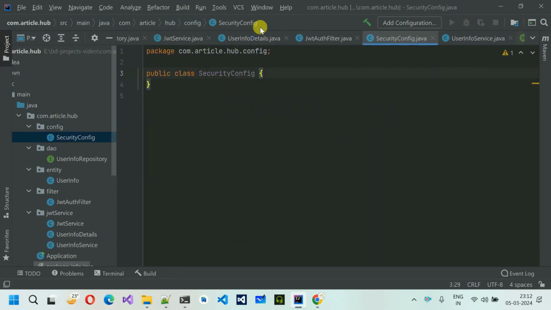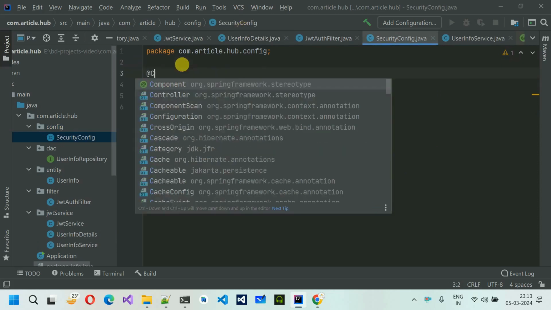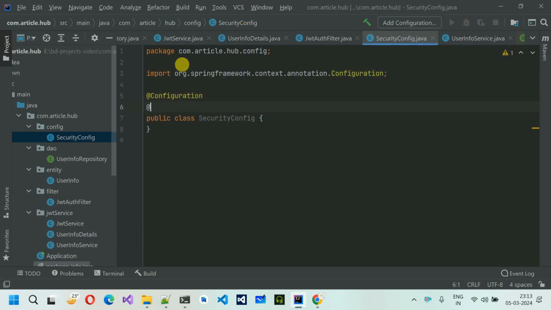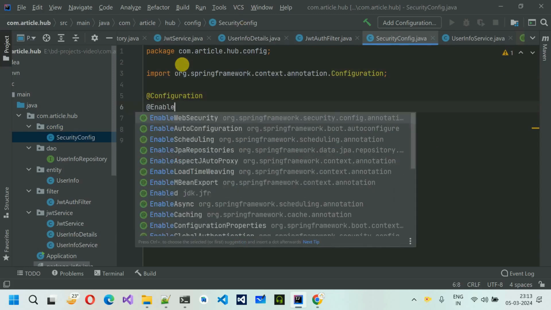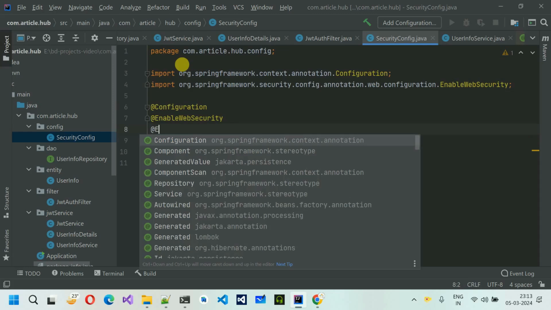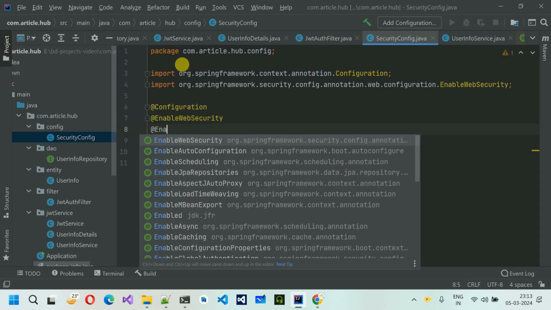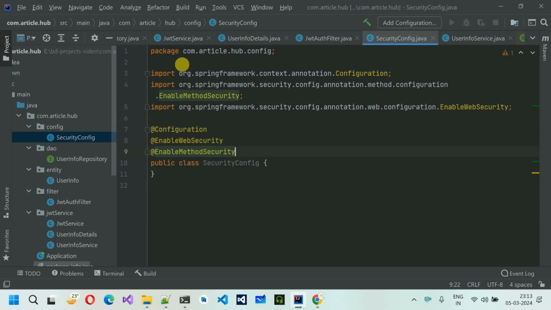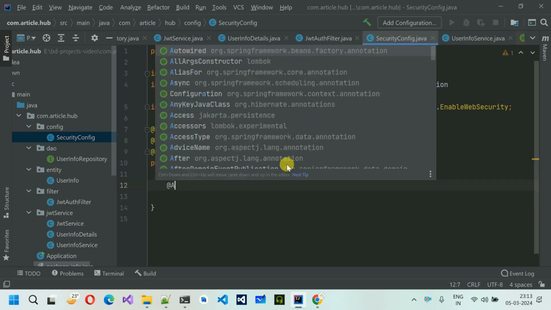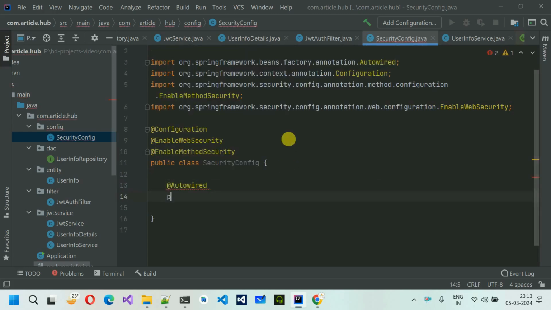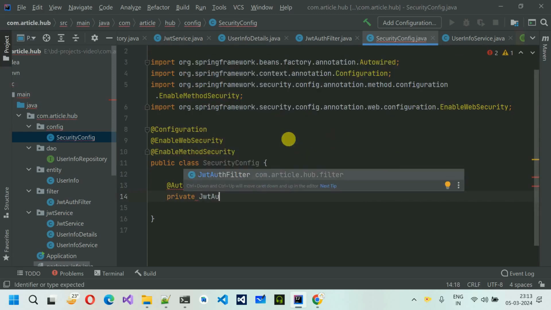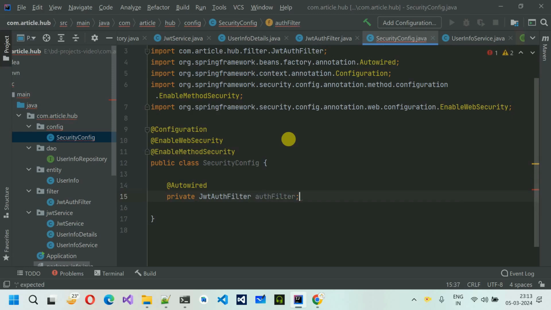Into this one, first thing what we're going to do is put some annotations, that is @Configuration, @EnableWebSecurity, @EnableMethodSecurity. After this, we are going to autowire JwtAuthFilter.